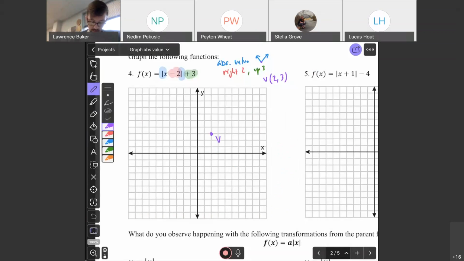So as I'm trying to draw the right side, I'm going to go to my vertex. I'm going to go up 1 over 1, up 1 to the right 1, up 1 right 1, and so on. A bunch of points off to the up and right. Now I want to do the left side. I'm going to go up and left 1, up and left 1, up 1 left 1, off to the left side. So we're seeing that V shape. We're using that slope of 1 over 1 on the right, and 1 over -1 on the left. And that's going to draw those lines.